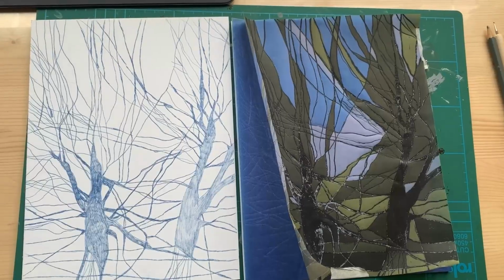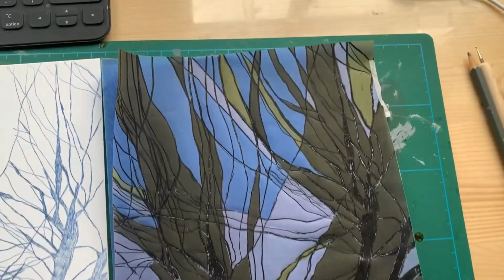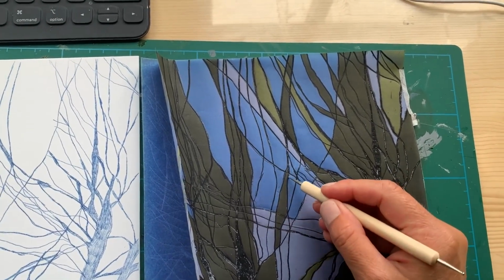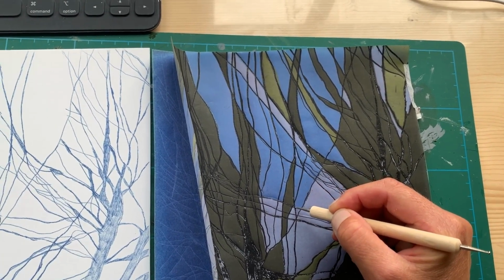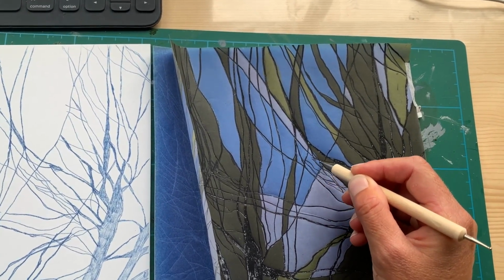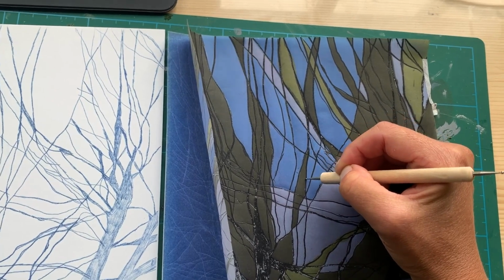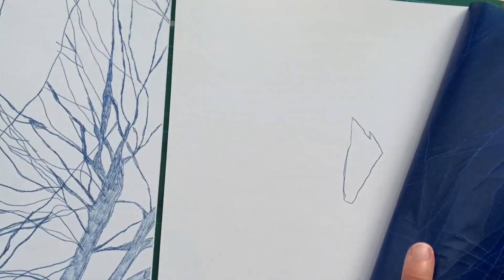So that was plate number 3. Plate number 3 is done, and now I'm moving on to plate number 2. So here I will be drawing out the blue areas of the plate. So this is the sky in between the trees. And as you can see, I'm just selecting those shapes here, which I'm going to cut out, and they're all going to be inked up with blue. And as you can see here, I'm going to reveal. There you go.